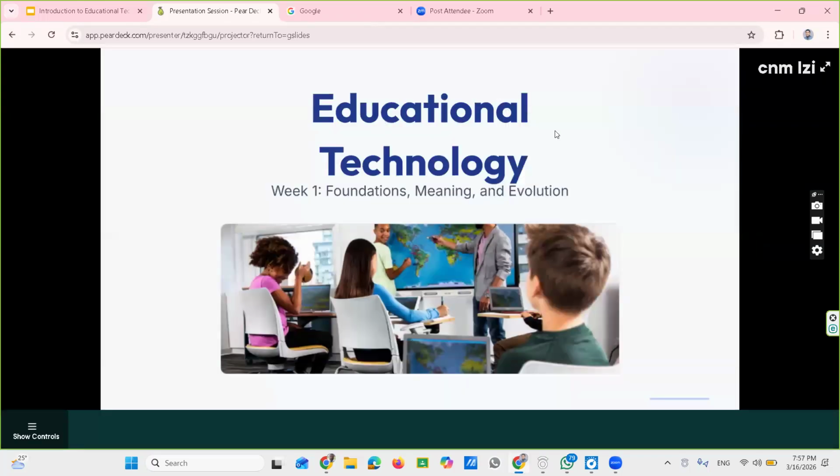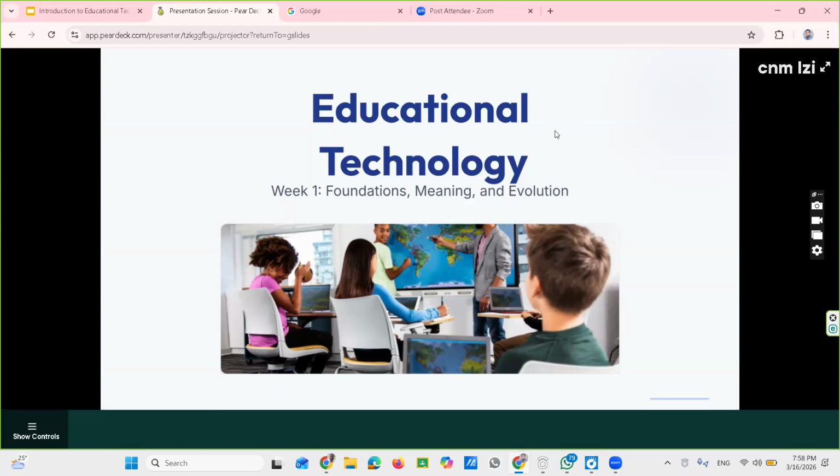Here, the topic is educational technology. I divided the session week by week. Here, the first week, actually, we are not waiting one week to do the next session. The next session will be held the day after tomorrow. However, I divided this session week by week. Here, in the first week, we are going to identify what educational technology is, and what the important things behind educational technology are. Like that, the introduction part, I'm doing today.